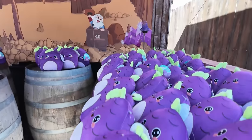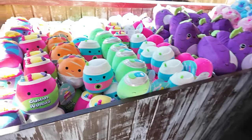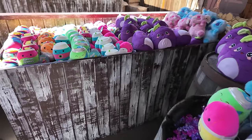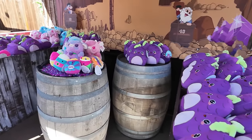Okay, so these are the boysenberry squishmallows. This is the super size, and I'm gonna show you guys we got a lot of options here in the fun size. And since Spencer played on his own, he can pick anything he likes. What are you gonna pick? I'm gonna take the boysenberry. Okay.